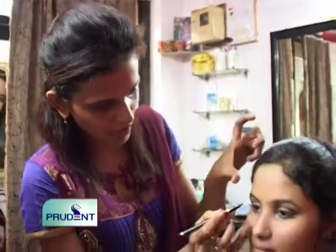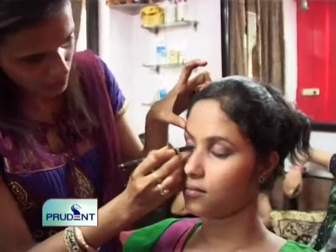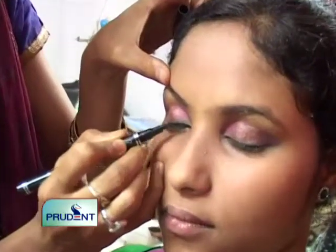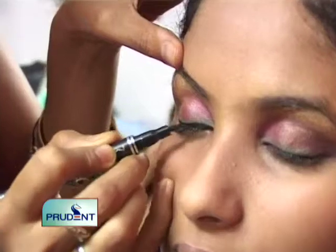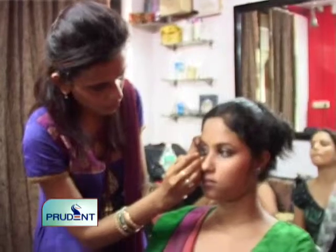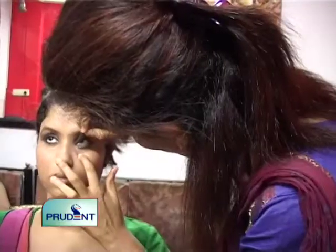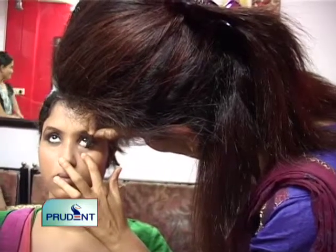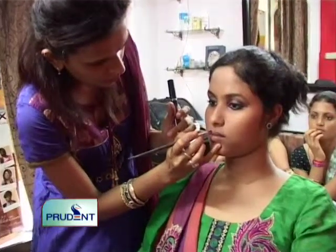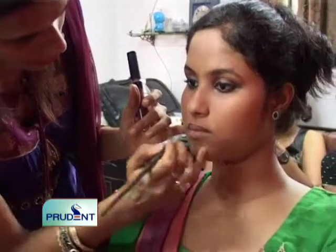Now after eyeshadow I'll apply eyeliner. This is a pen eyeliner which is very easy to apply. Start from the corner of the eye. Now kajal. I'm going to apply a thick kajal for her because she has very small eyes. Start from the corner again. After kajal, I'll apply a lipstick for her. First give shape with a brush or a lip pencil.